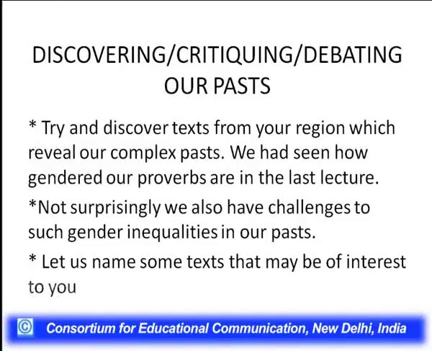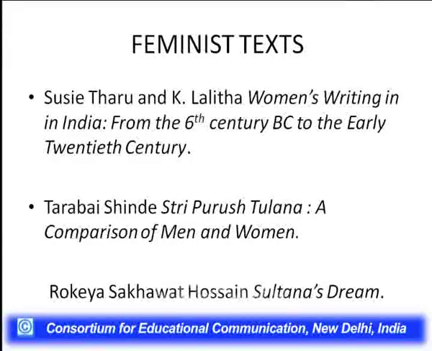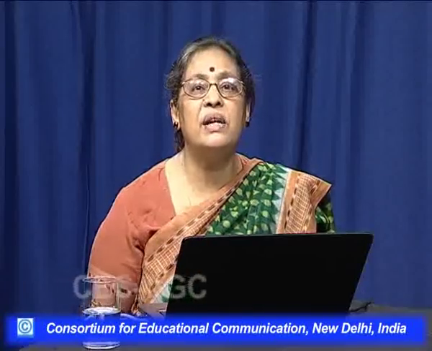Let us name some texts that may be of interest to you. I am now talking about certain feminist texts which you must look at. The most marvelous two volumes of Susie Tharu and K. Lalita, which is a compilation of women's writing in India from 6th century BC to early 20th century. Remember, these are times when people were aware of their feminist consciousness, but they did not articulate it in the language, in the categories, which we articulate it in today.